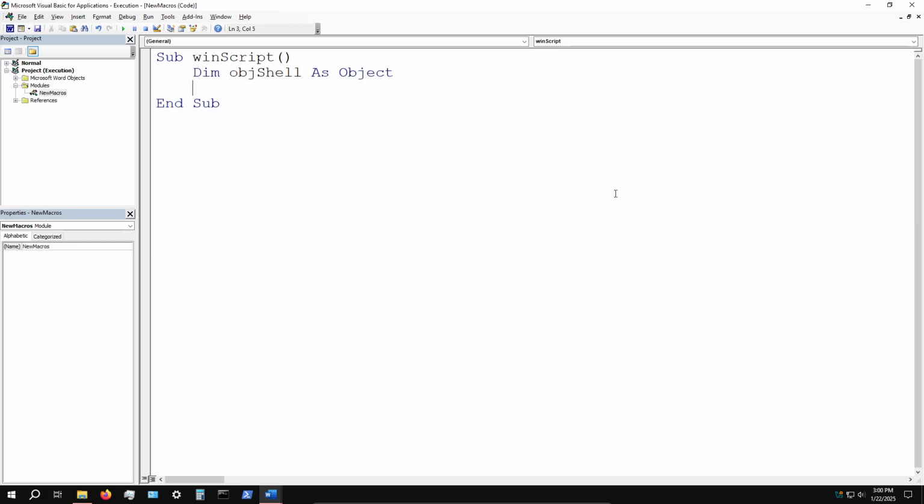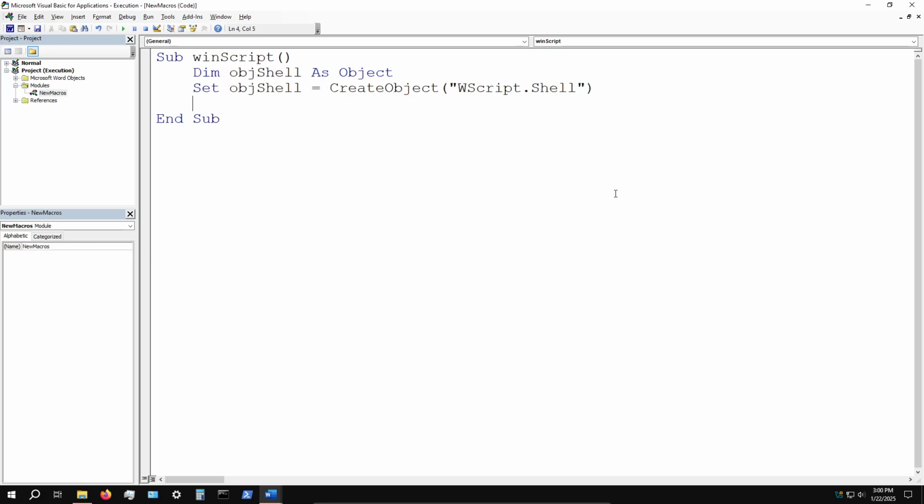So we can then Set objShell, and then CreateObject, and then we specify what we want. We're essentially creating an instance of WScript.Shell, and we specify it here. WScript.Shell, this is case sensitive, obviously, and there we are.